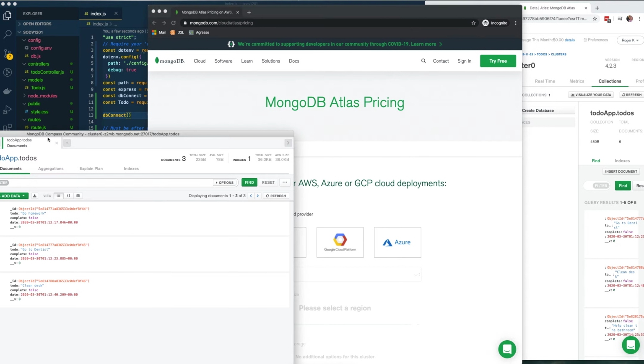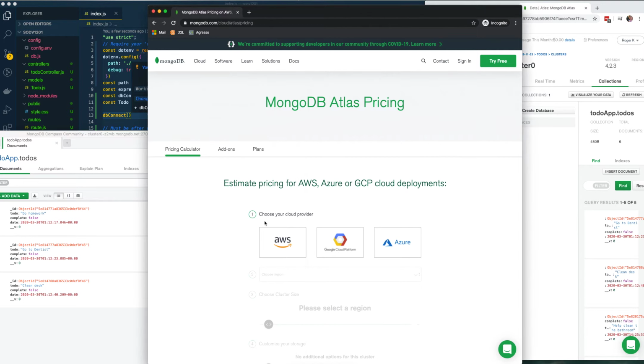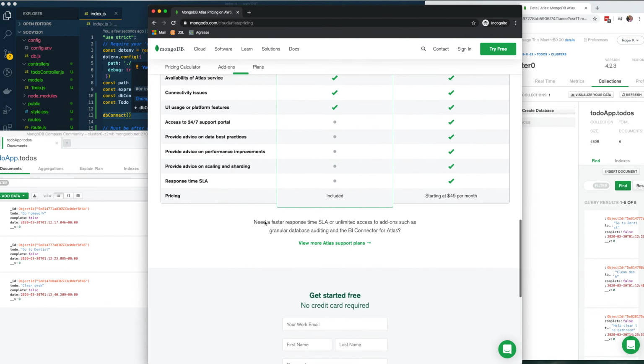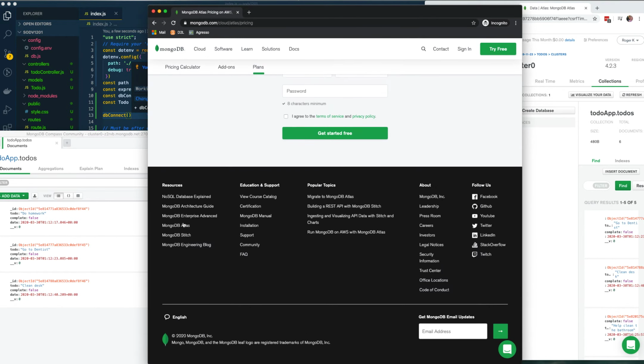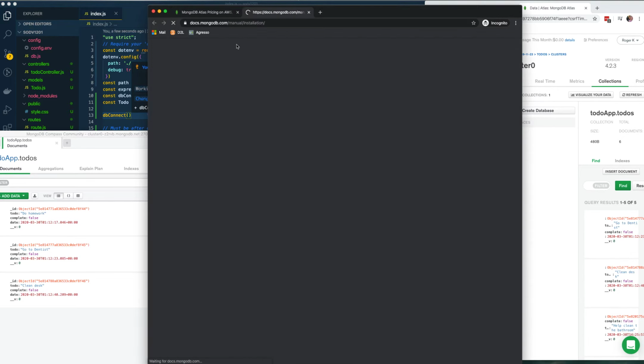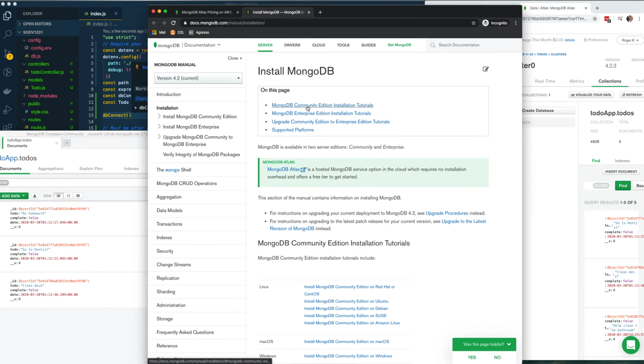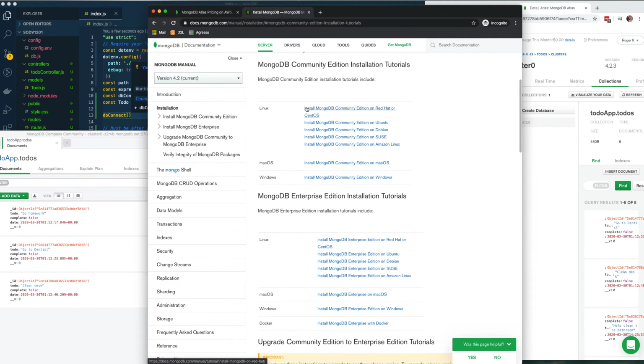Then you download the community version, MongoDB Compass Community. That'll probably be on here somewhere. Let's see where it is. Installation, probably. MongoDB Community Edition. You want to make sure you get Compass.